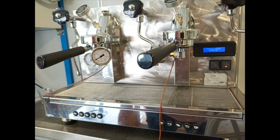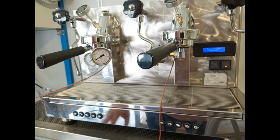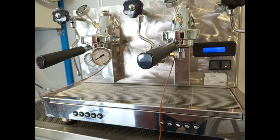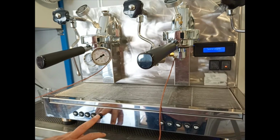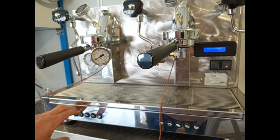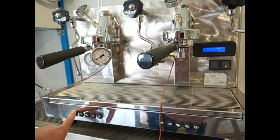That means that in the normal operation of the machine, the temperature inside the boiler is shown on the display, or if disabled, it is not shown. If we continue after the temperature by pressing the continue button, we can choose to show the temperature in Celsius degrees or Fahrenheit degrees.